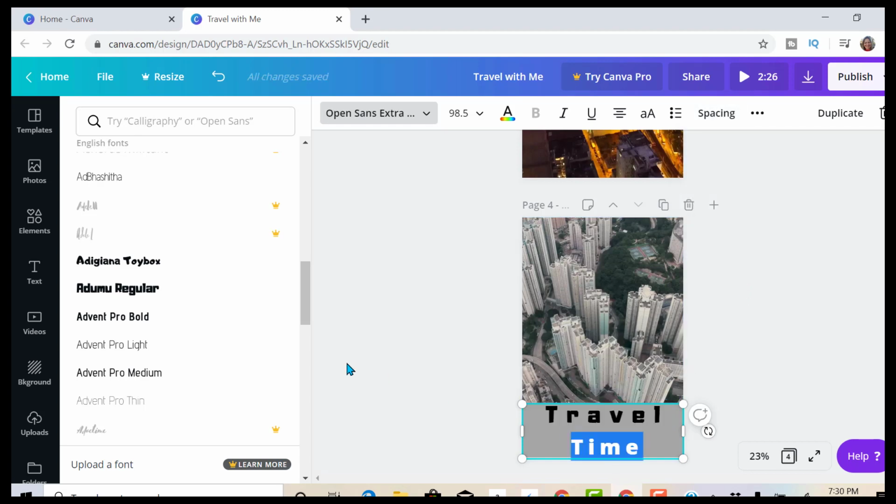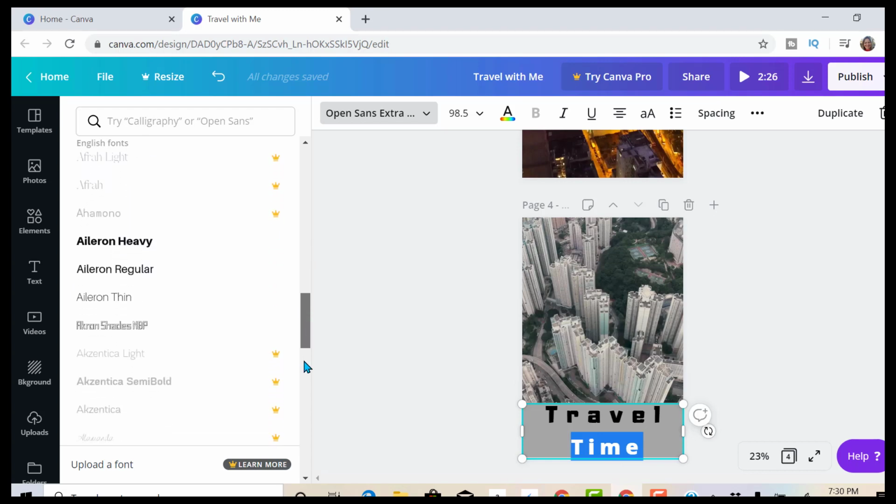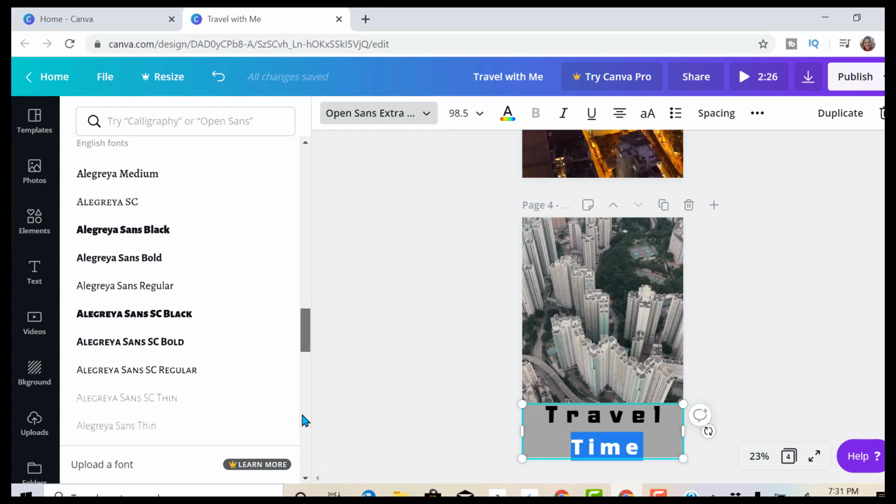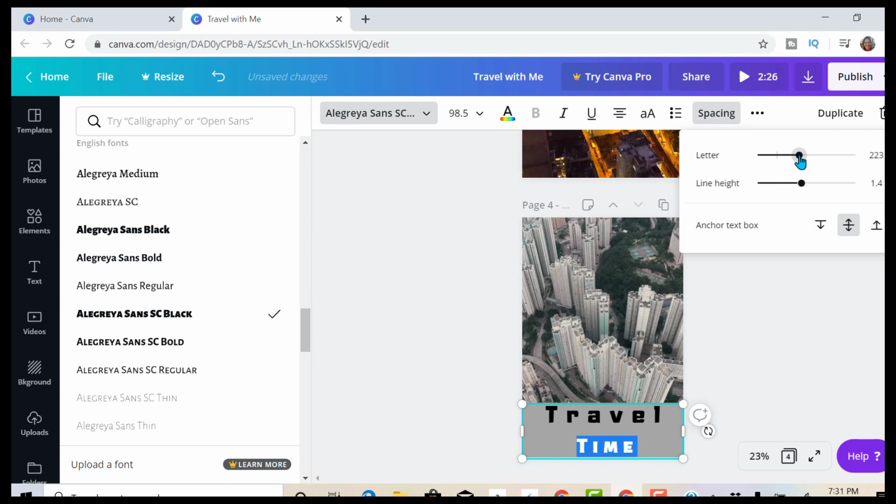And now click on time, and let's figure out a font for time. Make sure we got all these free ones to choose from. Make sure we get something nice and bold. This one. That one looks good also. And again, I'm going to adjust the spacing because it just doesn't seem like it takes up enough space. Let's check out the line height. We don't want to go higher on that. We want to bring them closer together. So I think that's better.